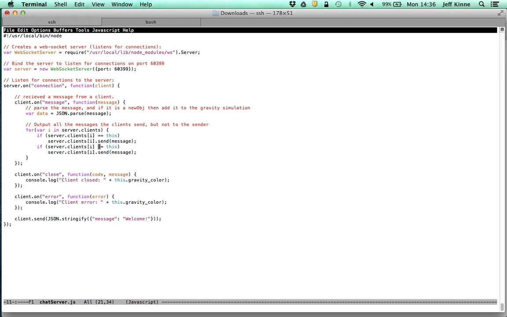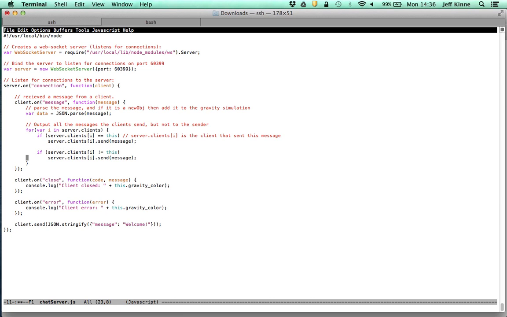They're really doing the same thing, but this is server.clients, I is the client that sent this message, in case we wanted to do something different depending on whether it was the client that sent the message, yes or no. In either case, a new message, send a message to this client.